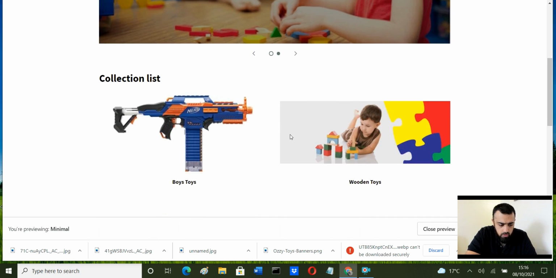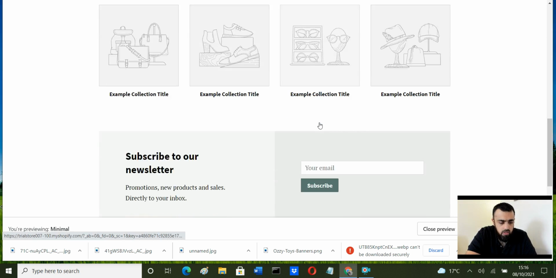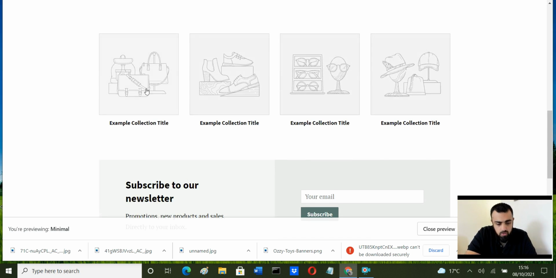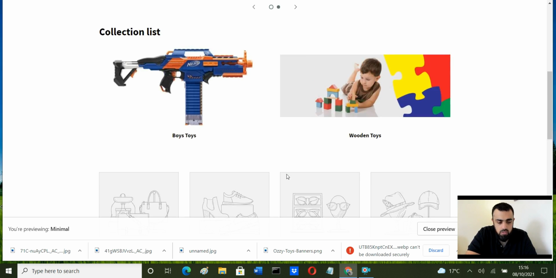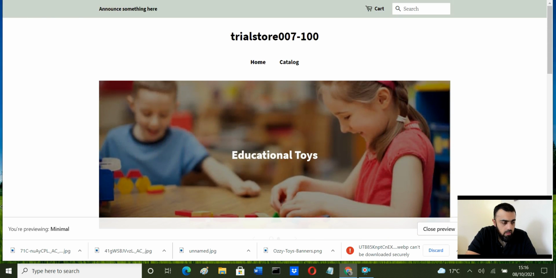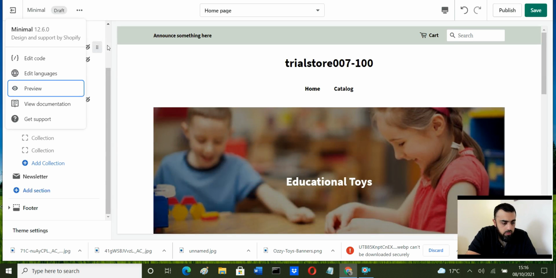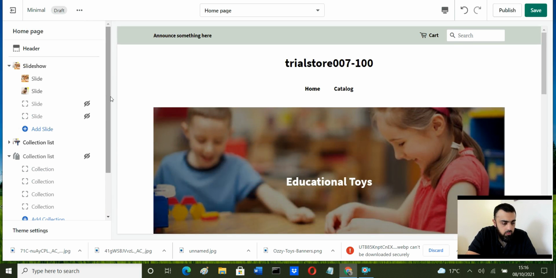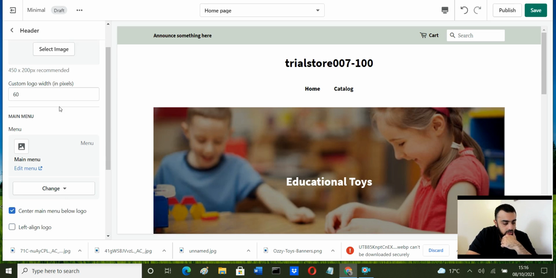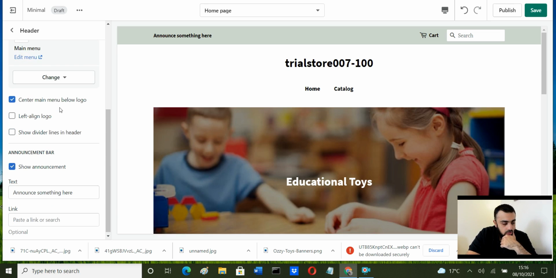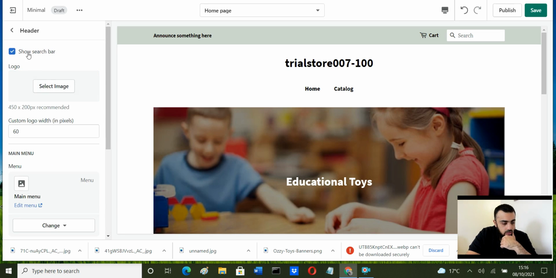And then you have your list of collections here, and as you keep adding more collections, they'll show up here. And that's it, to be honest. This is how your website will look once you have done that. Okay, so what we need to do is just go and change the header a little bit. So if you have a logo, you can add it over here. As such, I don't have any logo at the moment, but if you have one, you can add it here, and it will show up on here.